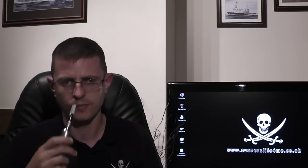Now I'm running this at 4 volts and it's a 1.8 ohm coil when I tested it on this. I'd like to see what happens if I take it up to 4.2. See if I get any issues then. If you can hear scratching, it's the cat. Still seems to be wicking, and an even stronger throat hit.